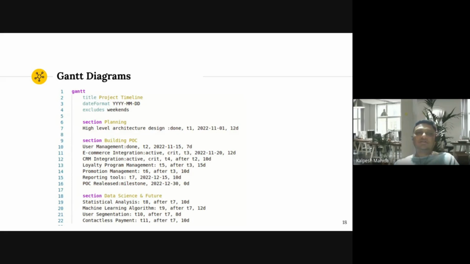If you see the syntax, it's pretty simple. We can declare the chart by the keyword gantt, and we could have top level properties like title, date format, excludes. The title defines the title of our diagram.